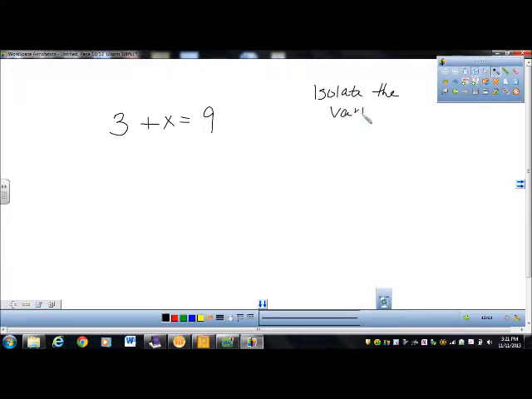So what is the variable? The variable is what we don't know, which is this guy here, x. He's standing for something else. We just don't know what it is he's in place of. So we need to find that out. And we need to get him all alone. So our very first step always is going to be to make our train tracks. Okay, and we're going to make them nice and long because eventually we're going to have lots of things to do here.